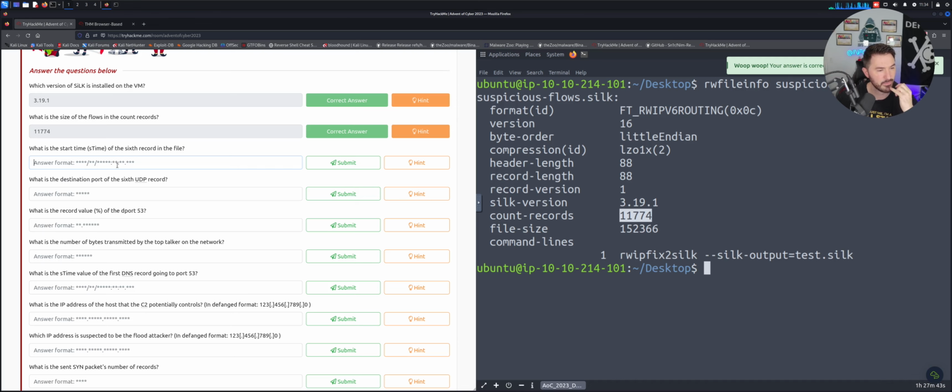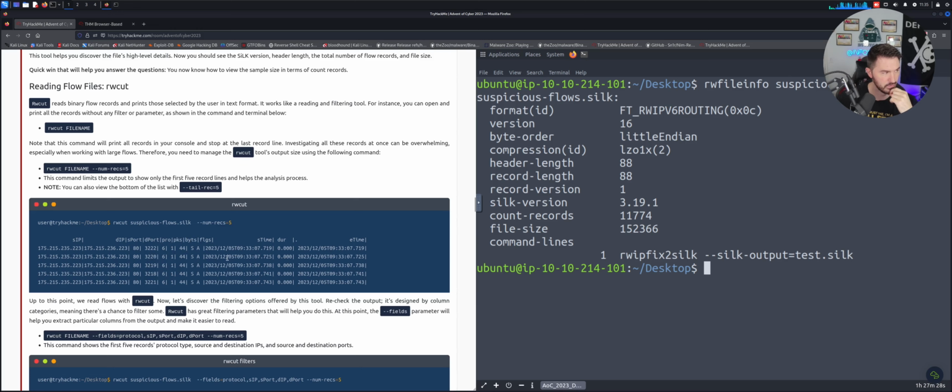All right, so what is the timestamp of the 6th record in the file? What was the timestamp for the 6th record? So if we do this, this is 5, right? So if we do this with number 6, let me see. Copy this and paste this here, and I want to put 6 here just to see.